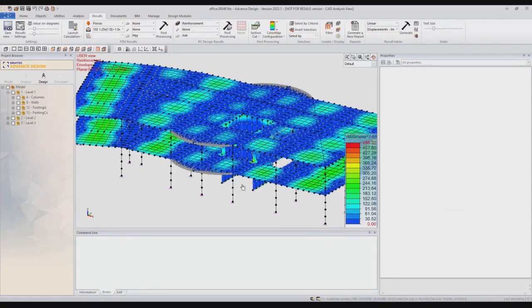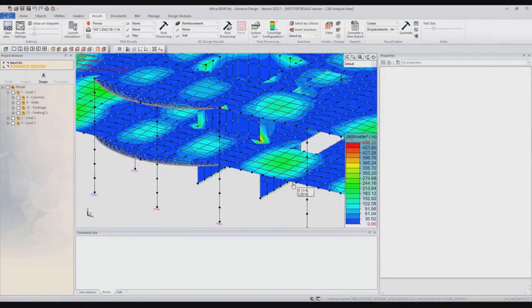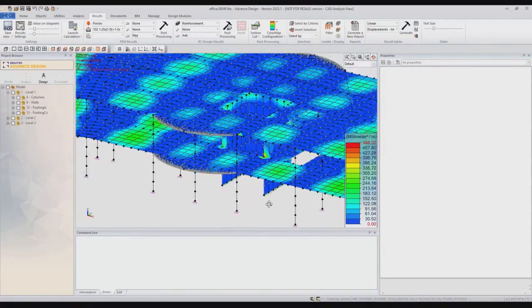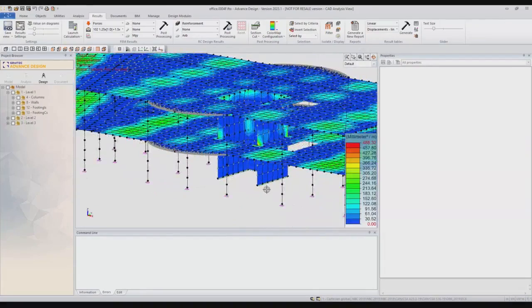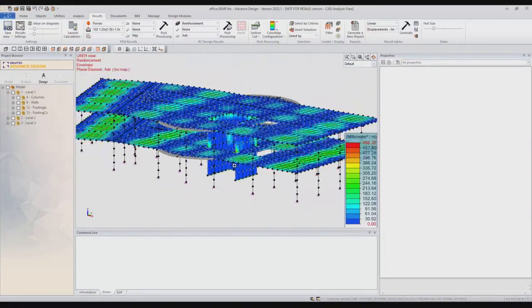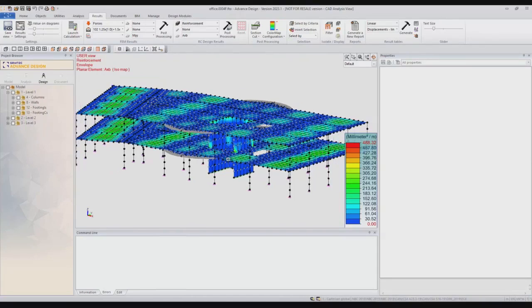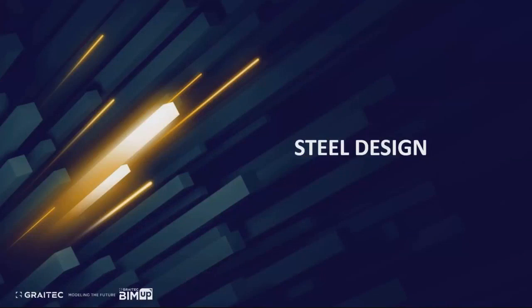So we also have a module dedicated to beams as well as walls or groups of walls. I won't show them to you today because there's not enough time, unfortunately, but they are very similar to what I've shown you before. They're just a bit adapted to these types of elements. For steel design, what I will do is swap some of the members from concrete to steel just to show you the design feature.